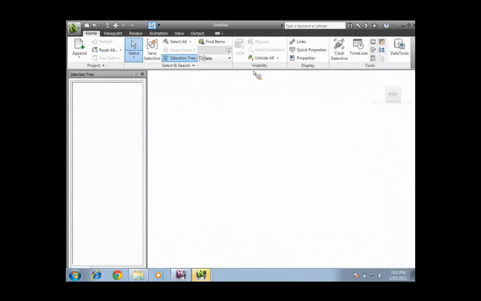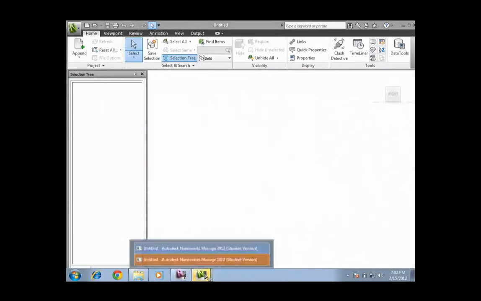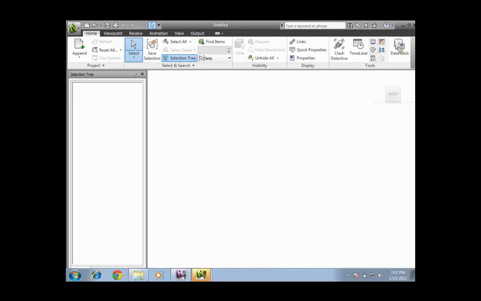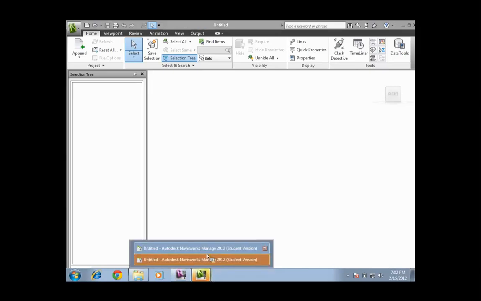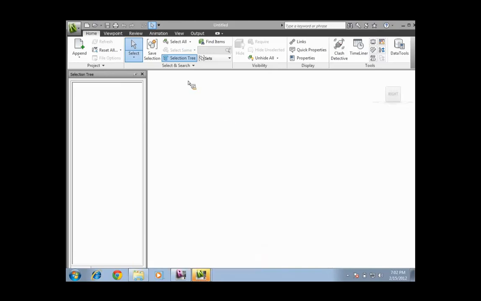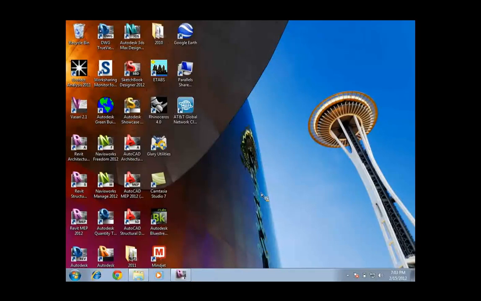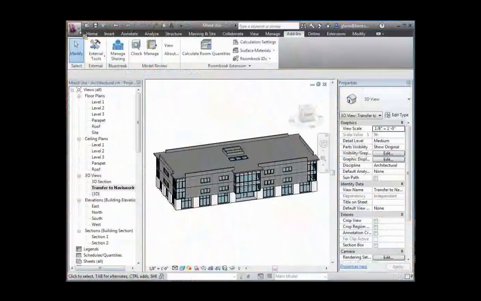So here's Navisworks. There's not really a whole lot going on. Oh, it looks like it's flashing at me. Let me see what it wants. Looks like I actually have a couple different versions of it open. That's not very happy. I got impatient. Let me see if I can kill one of them. It looks like it's still trying. It is just trying so hard. Oh, there we go. Making my life difficult today. Oh, great. So now we got rid of both of them. Okay. And we'll free up some memory and we'll do this slowly but surely.